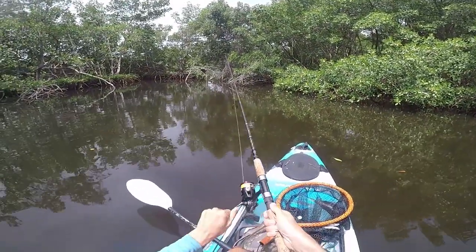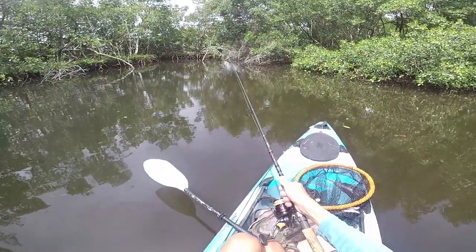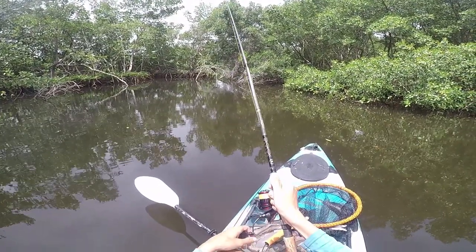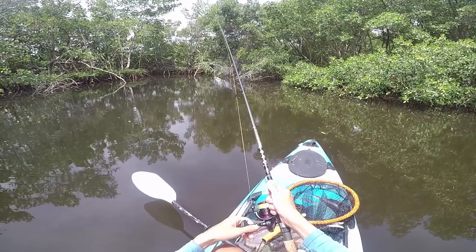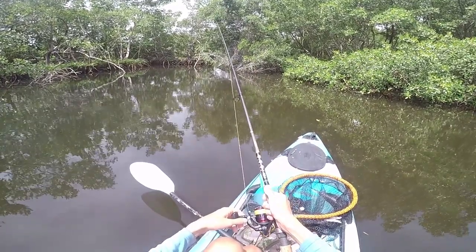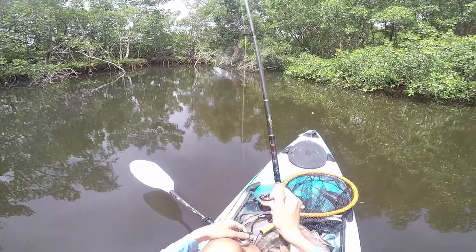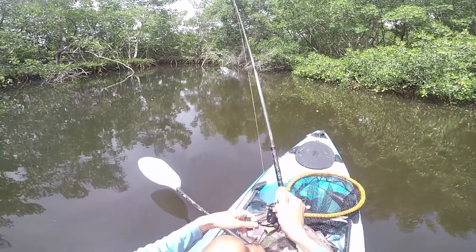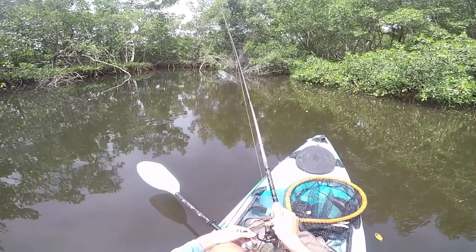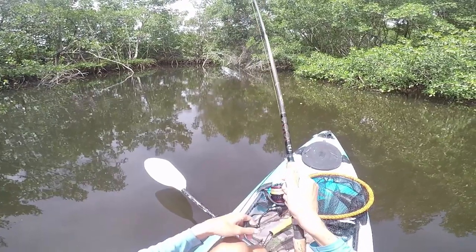So here I'm casting out into the middle a little more than right on the edge at those mangroves. The reason for doing this is because when I was paddling in, I noticed it got pretty deep right there, and I saw a couple tree branches sticking up, and the fish just love to hang out around those because they attract bait fish, and then sometimes they'll attract crab, barnacles, and the water just stays cooler down there. So the fish like to hang out down in that cooler water that has more bait fish compared to other areas in the middle where you see it's like shallow and sandy. They don't really hang out there.